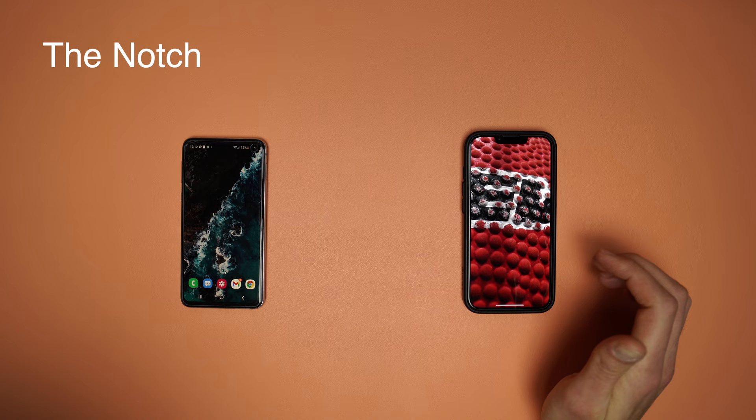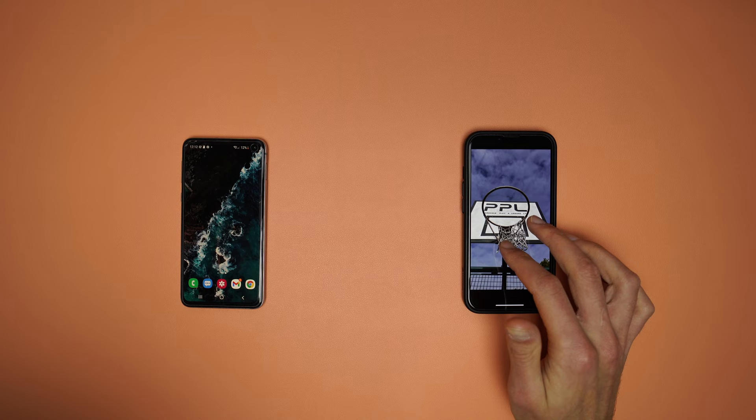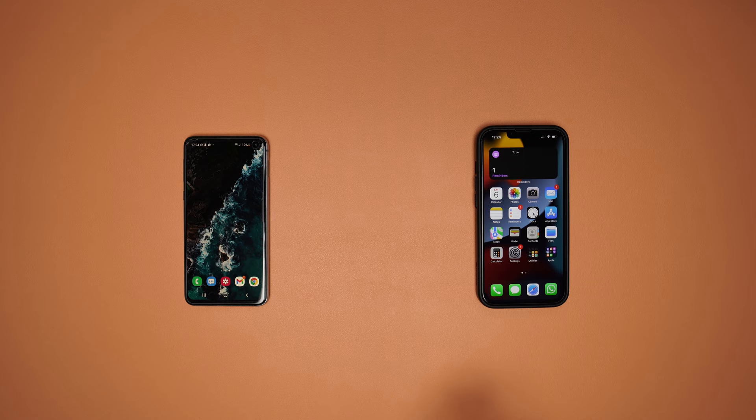There is enough space on the phone to fit Touch ID. With this move to the new device, I gained a notch. I'm not too fussed about it — a hole-punch camera would have been better and allowed more information on the notification bar. I started to notice the notch when watching videos in both portrait and landscape mode. The last feature I lost and feel is disappearing is the headphone jack. It was very useful — the S10 was the last S series with a headphone jack, and I kept it for as long as I could.